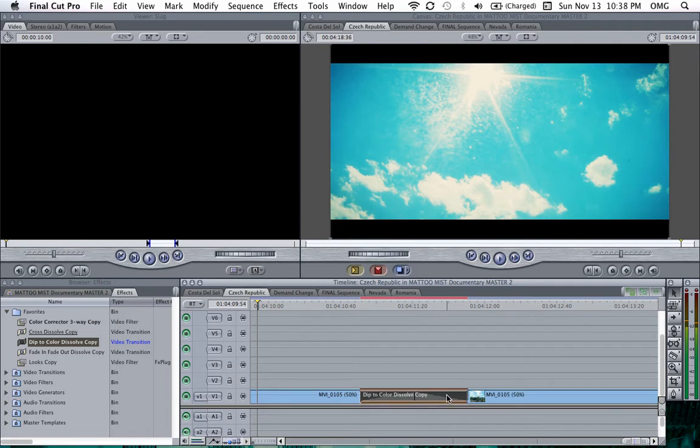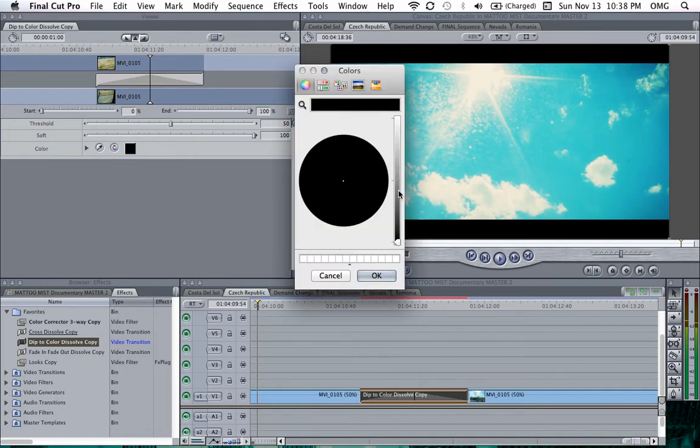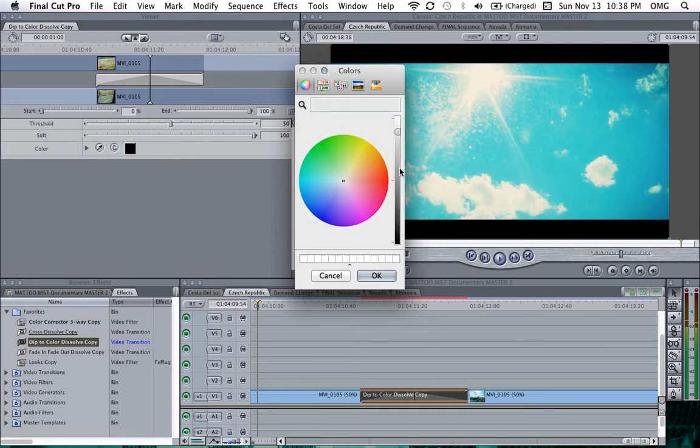So if you double click it, it'll open up in your viewer, and I'm going to select the color. Tap this once, it starts off the blackest of black. I'm going to draw it back up. I could pick anywhere in between here, pick a color. Obviously it's going to pick this top bar, so I'm going to go back to the center. If I wanted something else I could. I'm just going to do white.